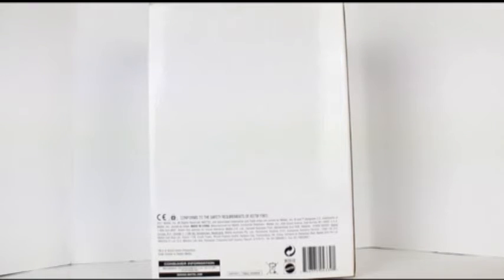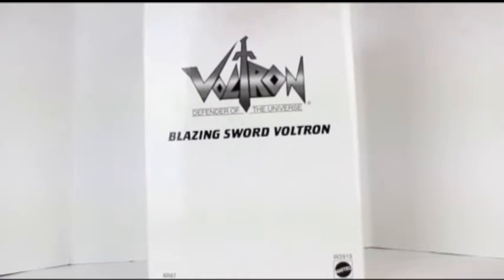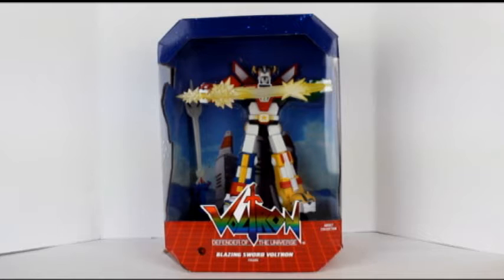Now with Netflix unveiling its brand new Voltron series, I did some searching on old internet and found this. And you're wondering, what is this? Well, my loyal fans, it's the creme de la creme of Voltron collecting. Let us open the Blazing Sword Voltron. Alright, here it is outside of the package. This is Voltron Blazing Sword Edition figure.